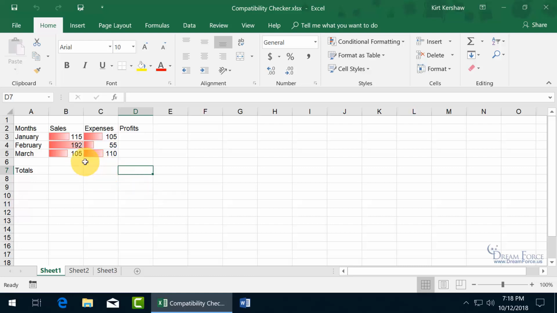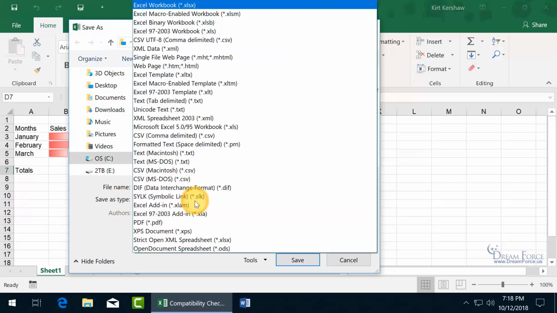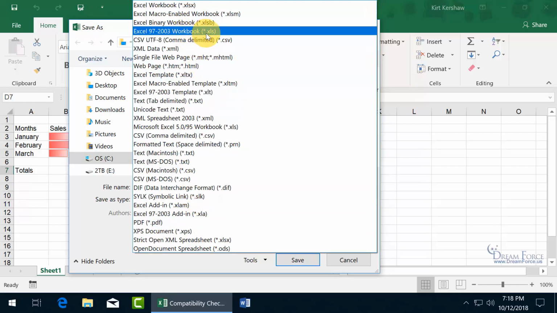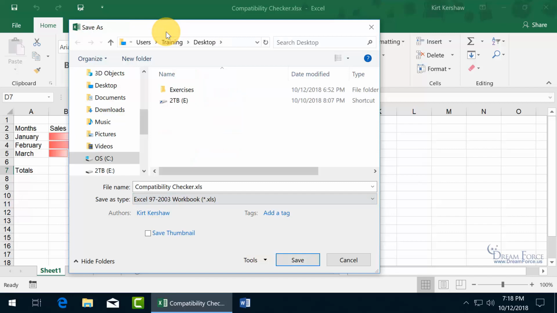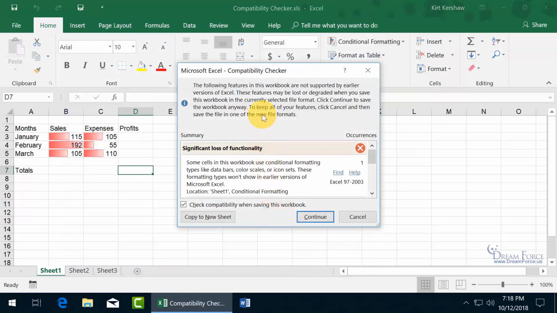It will recognize the data bars, but they won't look as crisp as what you see here. So for example, to save it as an earlier version, I can come up here on the Quick Access toolbar, click on my Save As command, come down below and change the type from the Excel workbook with the extension .xlsx, and go to the earlier version of workbook, which is just the .xls, and that's 97 through 2003. Select it, and then go ahead and click Save.